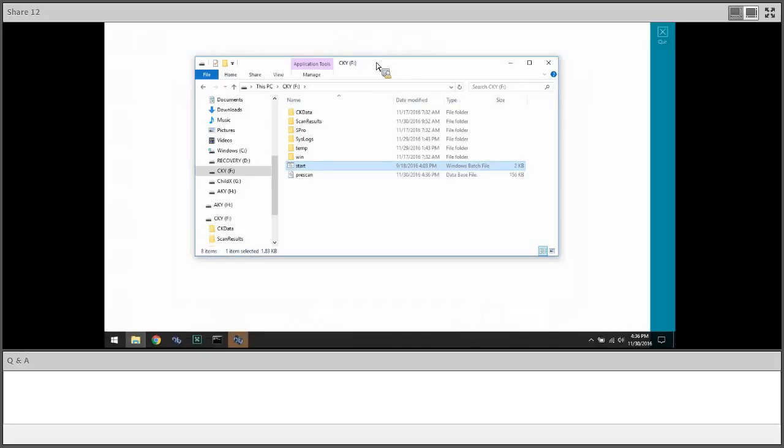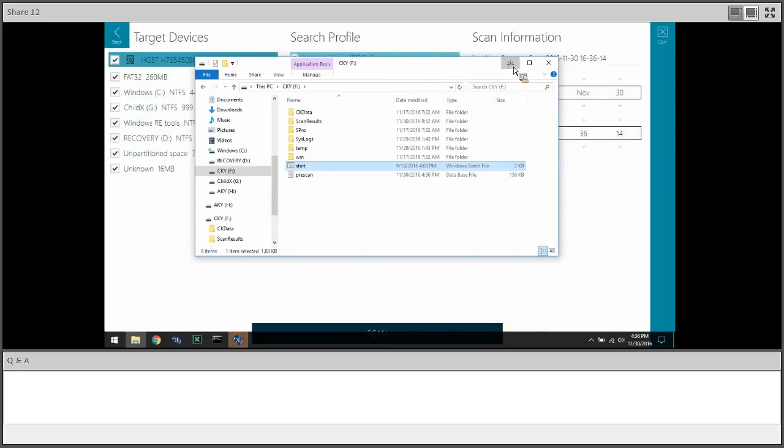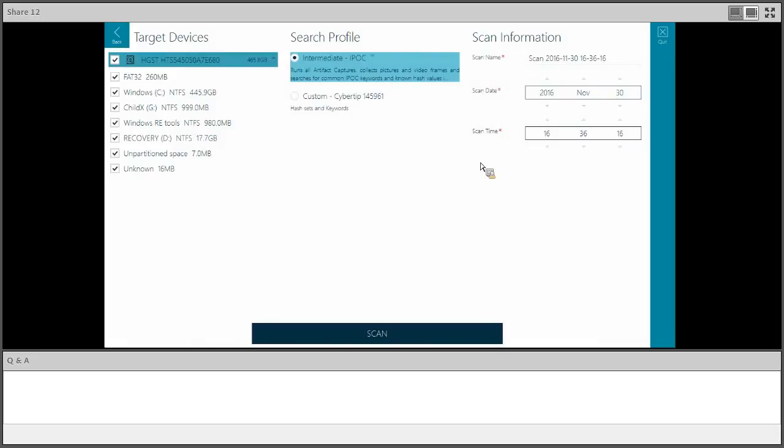As I said before, the only changes being made to this machine are what a Windows machine will make when you insert a USB device, and also when you execute a program. After that, there's no changes made. We do not make any changes to the system, and all dates and times and metadata is all preserved during the collection.